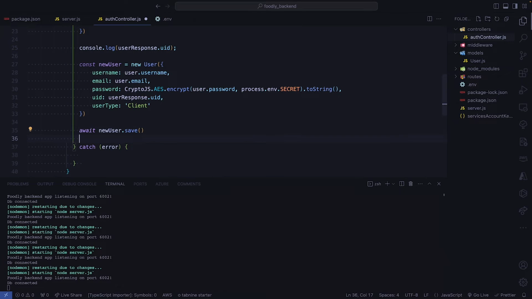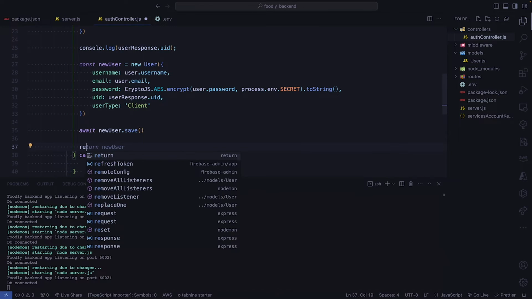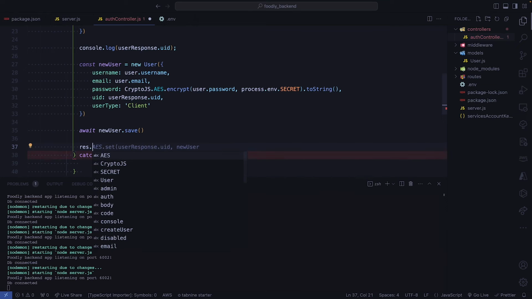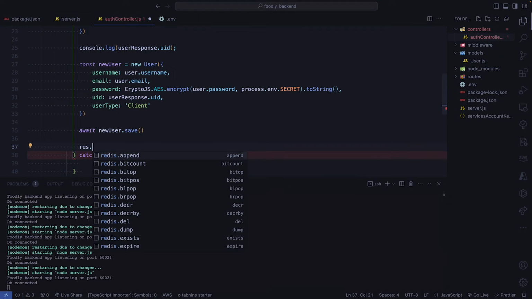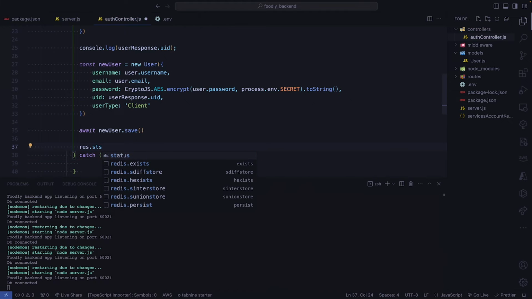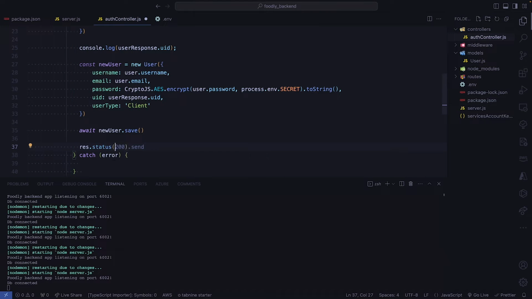Now that our user has been created and saved, we need to send a response back to the user that, okay, your account has been successfully created. Whenever we're creating something in our database, our status has to be 201, and we have to pass JSON data alongside the status code.